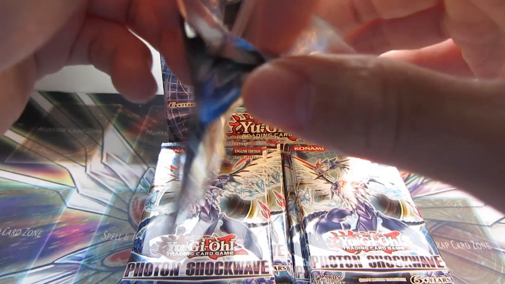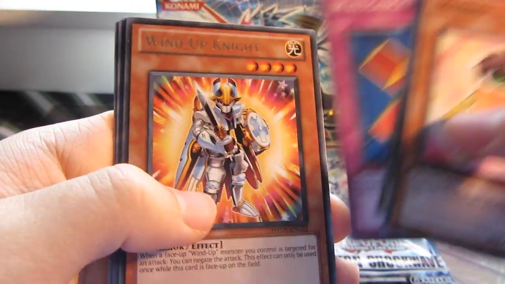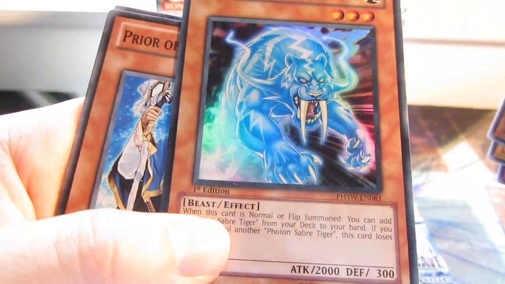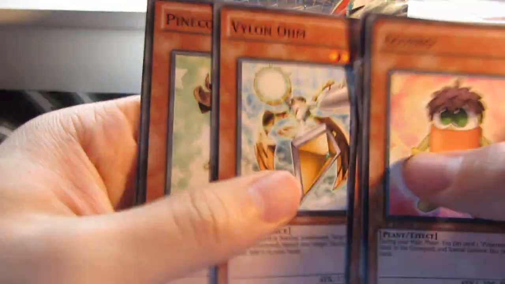So again, not sure what good cards are in the set, apart from the Wind-Up Zenmaity secret rare. Anyway, Wind-Up Knight and a super rare Photon Saber Tiger. Well, that's cool. So that's a good start. Got a holo.